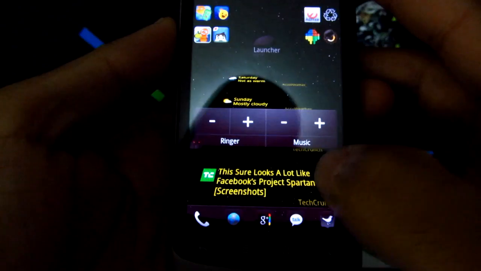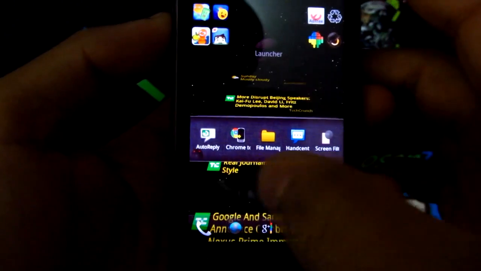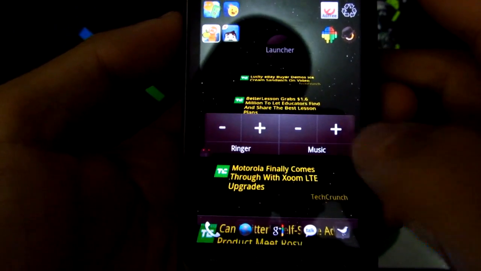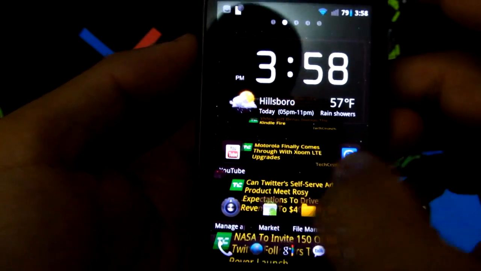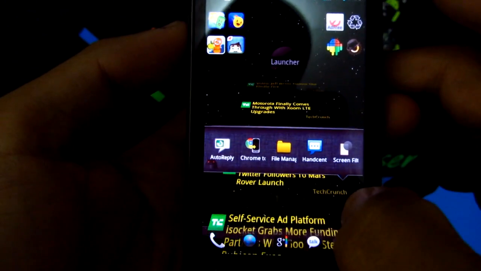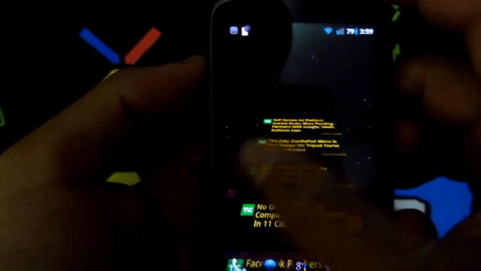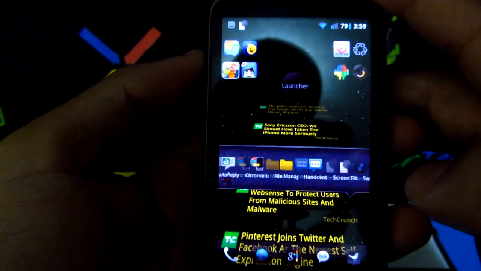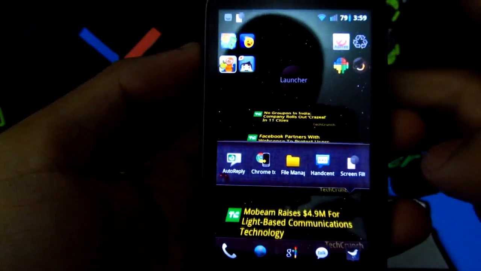SiMi Folder. There's nothing down here, right? Wrong. There's actually an application right there. You can see there. Here is a widget. I like it best because if you're one of those people who like to have really clean screens, nothing going on your screen, well, this is going to be really handy because you can set these folders to be clear and visible, but they're going to be there. So you might have the whole entire screen filled with everything. If you have it memorized, you'll be able to set one of these and have all these little shortcuts of applications or browsers or contacts, whatever you want to set in there.